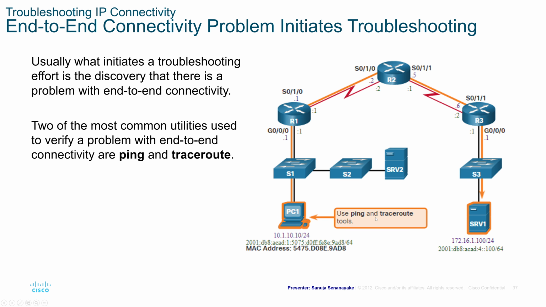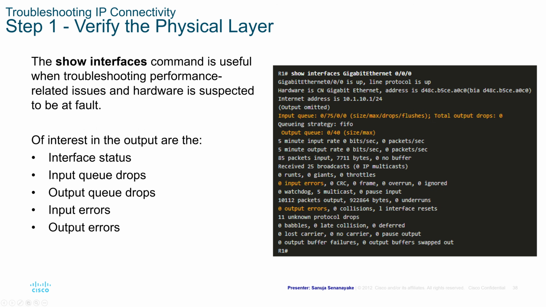Traceroute also can show you the hop count as well as where the failure happened. So for example, hop 1, hop 2, hop 3, and the traceroute will say, okay, it fails right here. So that's why ping and traceroute can be used for connectivity testing. So that's the basic overview. So let's look at some of the steps associated with that.